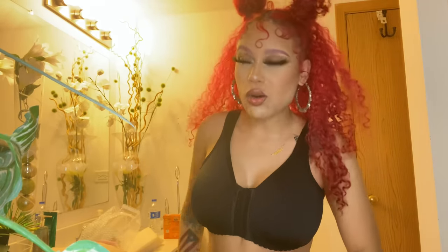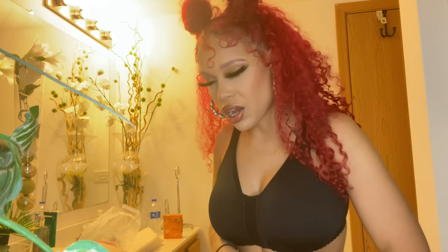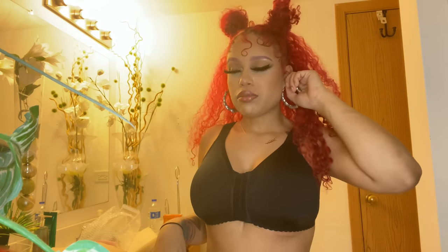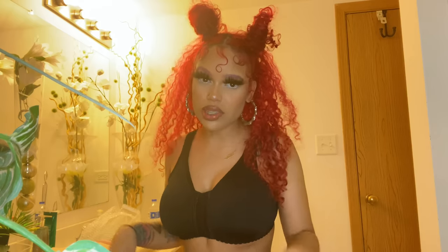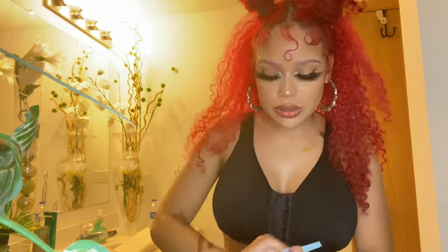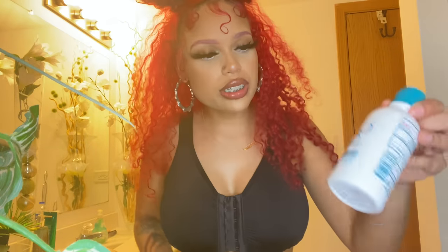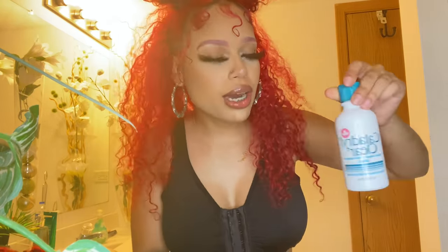I'm going to get a new faja that also has a zipper so I have the option of opening it all the way to minimize how often I take it off, because it's very frustrating. When I get itchy I use this — everything I use and recommend will be in my Amazon storefront linked in my description box.